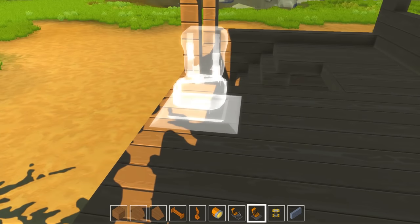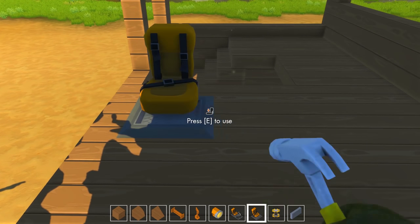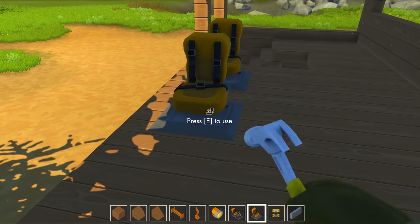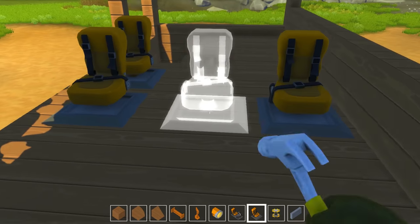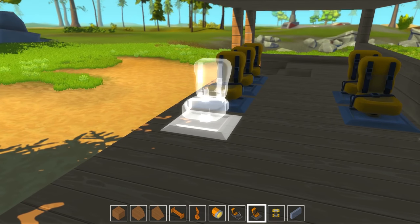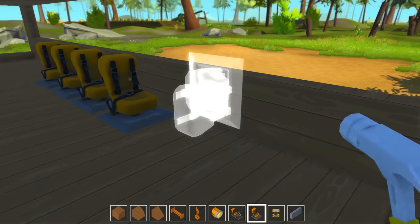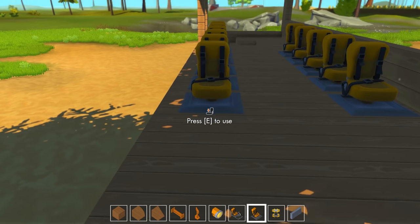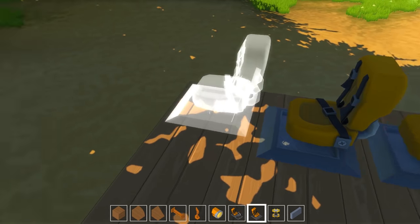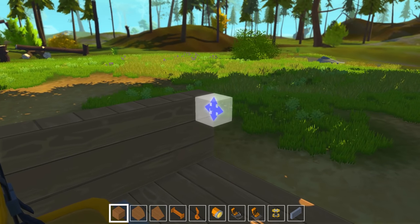Let's go ahead and place the seats on the upper deck. I'm going to need to have a little railing around it because I don't want people falling off. Let's start the seats over here and keep them back a little bit, because once you get off the top of those stairs you're going to need to turn to the right and walk that way — I don't want to block that path. Let's build the seats forward — that's about as far as we're going to get, and that should be fine.